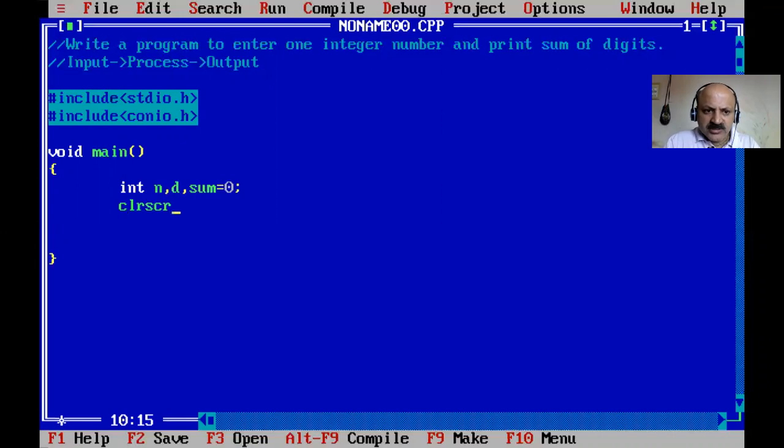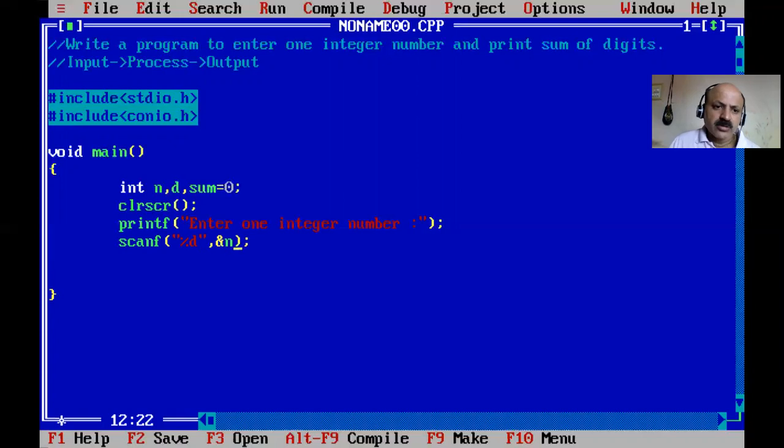Now clear the screen, and then first take the printf statement with a suitable message: enter one integer number. And here we use the scanf function with percentage d and ampersand n.